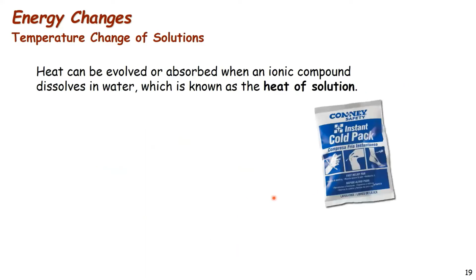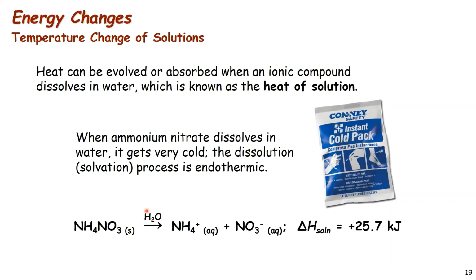Okay, now we could also have a cold pack. Again, a cold pack is just a salt dissolving in water. In this case, it's ammonium nitrate. They're just little white pellets inside there, and again, a glass vial of water. When you break that glass vial of water, the solid ammonium nitrate dissolves and forms ammonium ion and a nitrate ion. Again, a strong electrolyte, so it completely dissociates into the ammonium ion and the nitrate ion. And in this particular case, it absorbs energy from the surroundings.